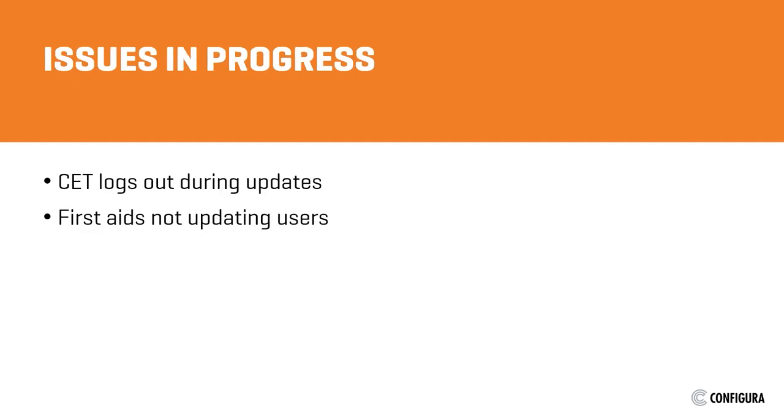Next, please. So issues in progress: we're looking into a problem with logging out that happens when you're updating. And also, we are having issues with our first aid not actually updating users with the code. So if you send out a first aid and it's not fixing the issue, there's a pretty good chance that the users aren't getting the update, and it's not that you sent out bad code. So just a heads up on that too, but we're looking into that.